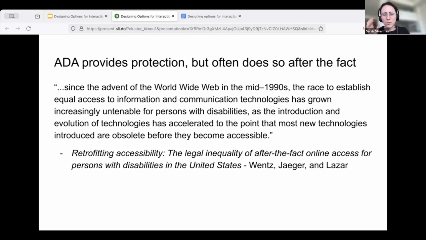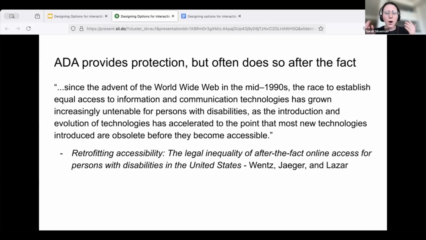So what we see here is that this issue of trying to retrofit all of our materials to be accessible to people with disabilities creates a real situation of inequality. When digital materials are not able to be used by people with disabilities, that is a harm, that is a major barrier. I think this is really useful to know about.